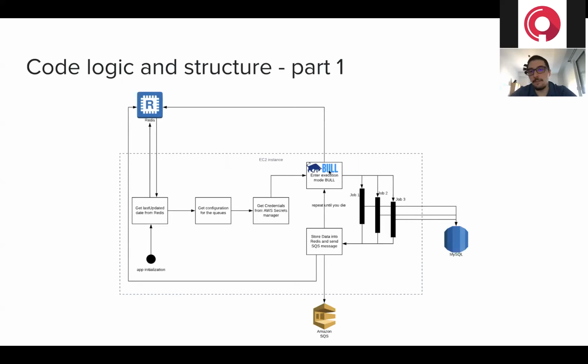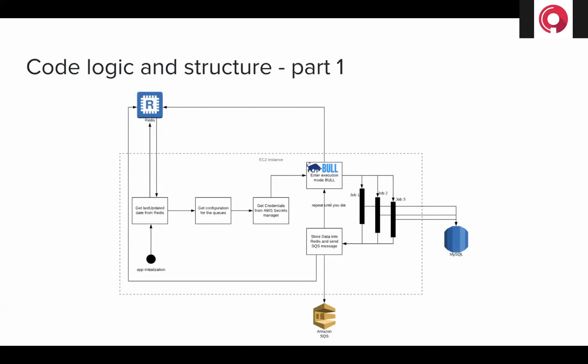What is Bull? Bull is a queue system based on Redis, which will solve all of your baby problems. Initially, we thought that we were the smartest people in the world, and when we went with that approach, we realized that there are a lot of situations like, what if a job fails? If some job fails to read the data from MySQL and to insert it, what if there is some problem? For that, all of the baby illnesses are solved by Bull, and it has a really nice mechanism for scheduling jobs. How we schedule jobs is that we spawn a new Node process where we execute the jobs that we want to store into MySQL.